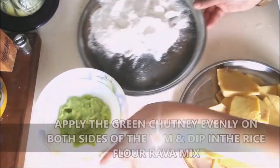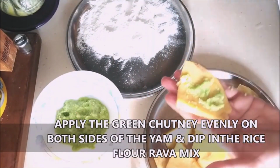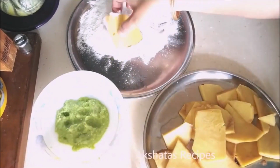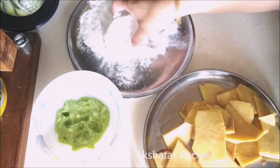Now I'm going to apply this green paste on both sides of the cooked yam, and just dip it into this flour and rava mixture and set it aside.